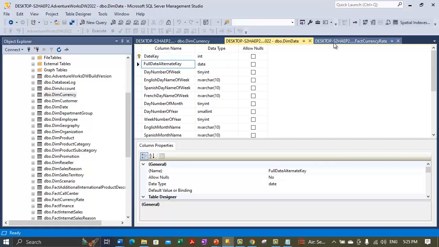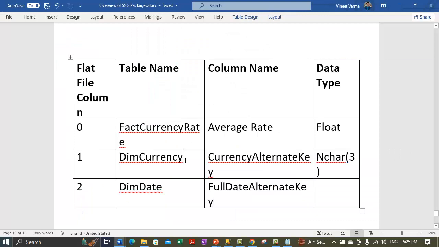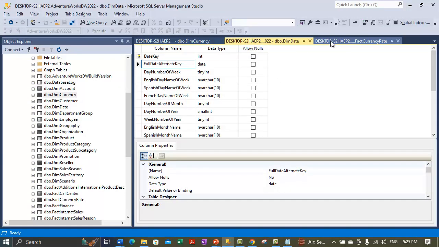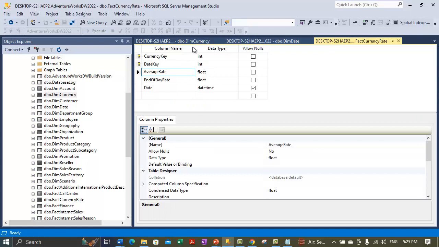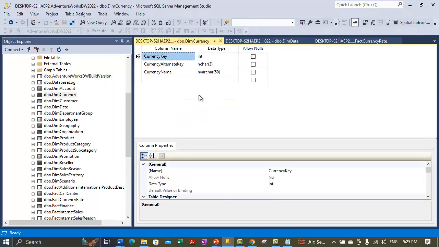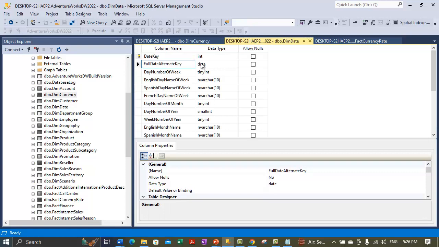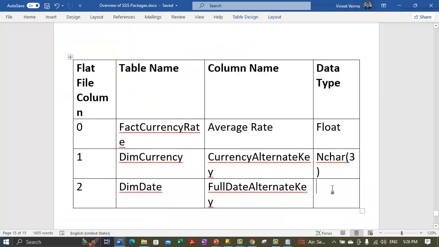Alright, and similarly for currency, which was second, the currency alternate key column comes from this currency table, currency alternate key. Alright, it has an nchar type 3, so we have taken it from there. And now full date alternate key is of date type, so we will take date.